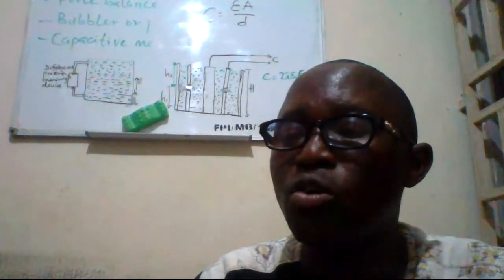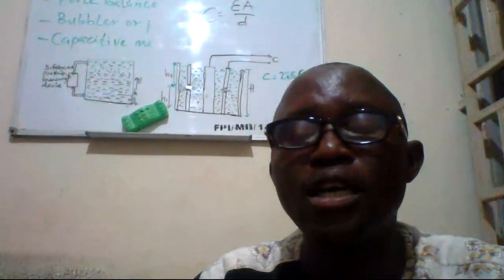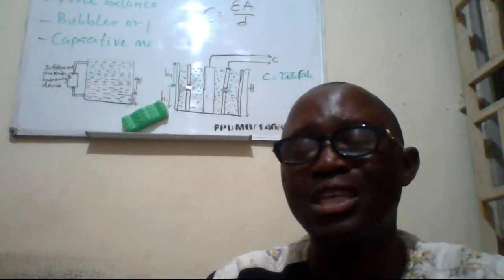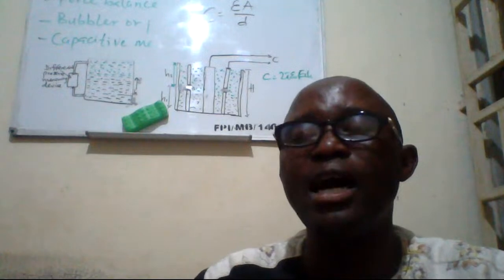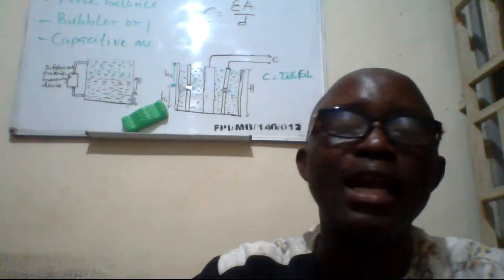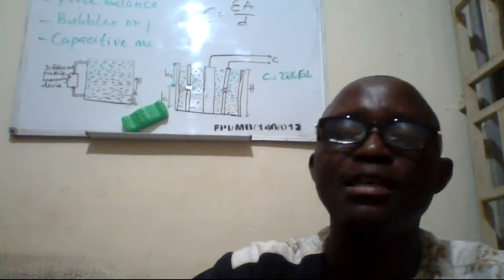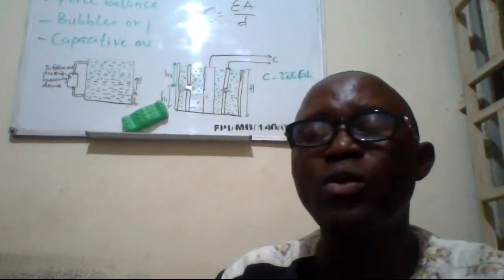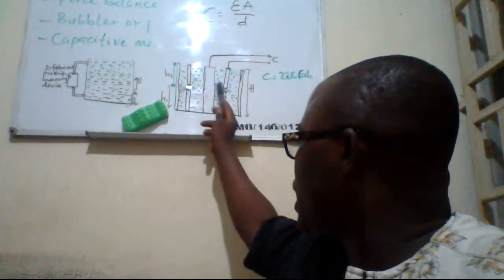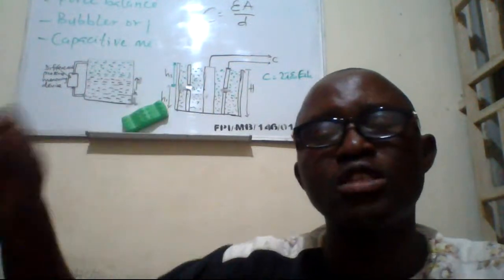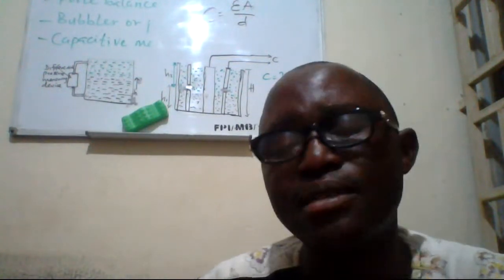Level measurement. In this method, we have the tank containing the fluid designed as two concentric cylinders, one bigger cylinder and one smaller cylinder inserted into each other, such that the walls of the cylinders are parallel to each other, and the space in between is uniform throughout the circumference of the two cylinders. It's also designed in a way that the inner cylinder has an opening. If you look at my whiteboard here, the inner cylinder has an opening whereby the fluid can enter into the space inside the bigger cylinder.